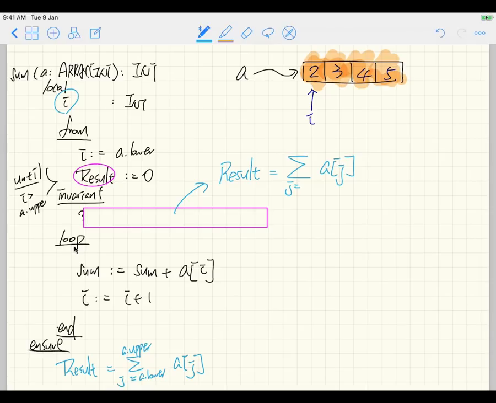I'm almost done with the loop invariant, but now I just want to know which part of the array I'm talking about, based on what I have calculated so far. Eventually, I should really cover the entire array upon termination. But what about before the termination? Okay, I like that, but we'll see if that's right or wrong. Good. You're suggesting j will be a dot lower until j will be i? Sorry, of course.